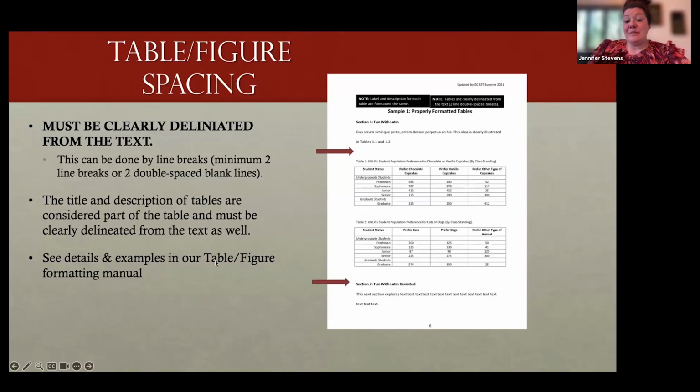And along with having that spacing above or below the text, if there's two tables that are next to each other, like we see on the figure on the right, you'll want those two blank lines of spacing in between the different tables and figures. And that's very common. Depending on the size of the table or figure, they might have two or three on one page. And if, for example, table 2, you entered this spacing above it and half of it goes to that next page, we would want you to move the whole thing to the top of that next page so that it's all together for your reader.